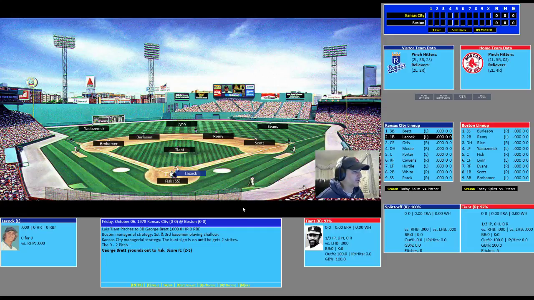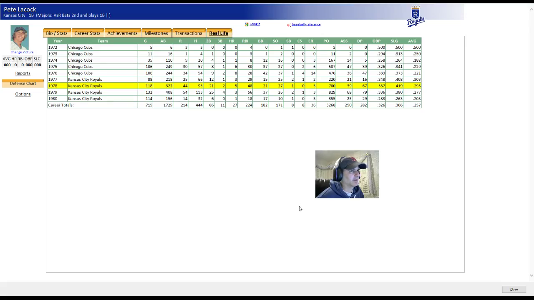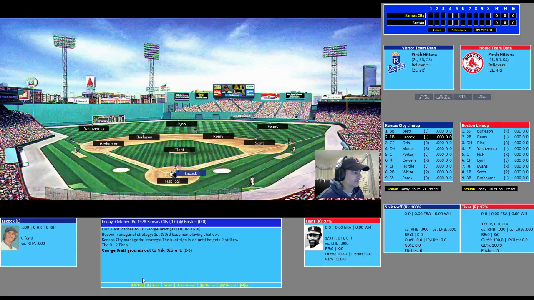Stepping to the plate, first baseman Pete LaCock. 92 contact, 48 power, 52 eye, 73 bunting. .295 in 78. 48 ribbies, 5 home runs. Fisk sets the target. Tiant looks to the heavens. He whirls and twirls. Here's the pitch to LaCock.